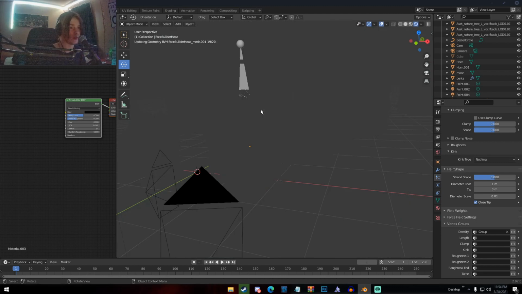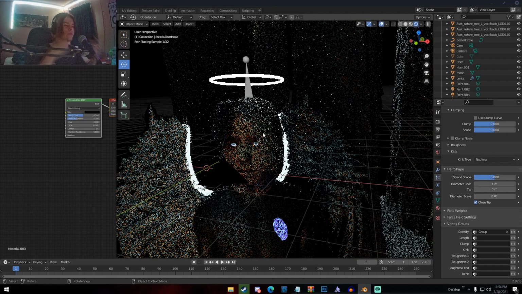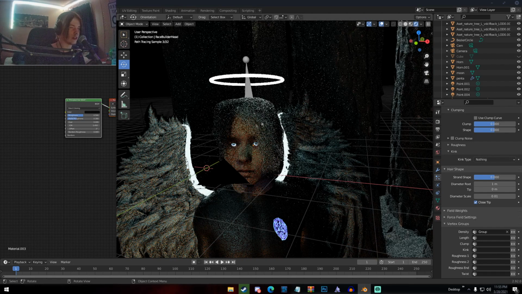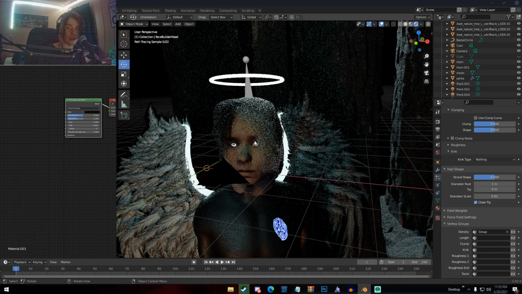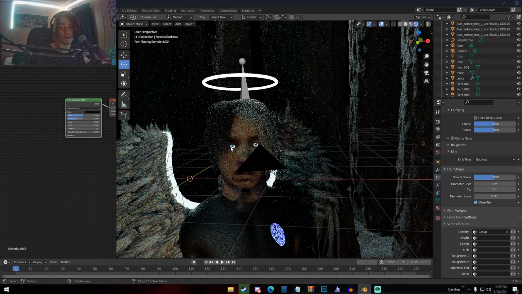So I'm going to go into rendered view right here. And I have a hair in my mouth. And we can see that my face is looking pretty okay. I'm not the prettiest person, but it's looking pretty okay. And you've probably noticed my eyes are glowing. Your eyes will not be glowing. So how did I get my eyes glowing?